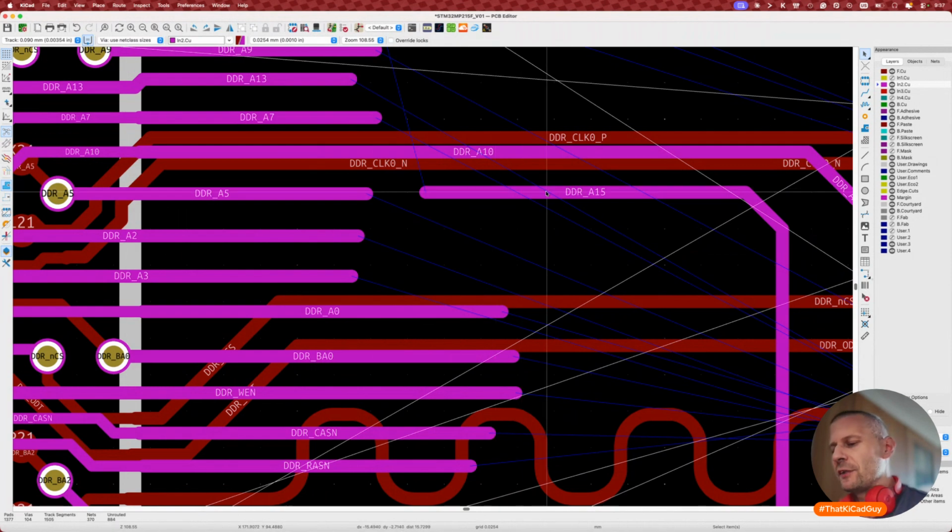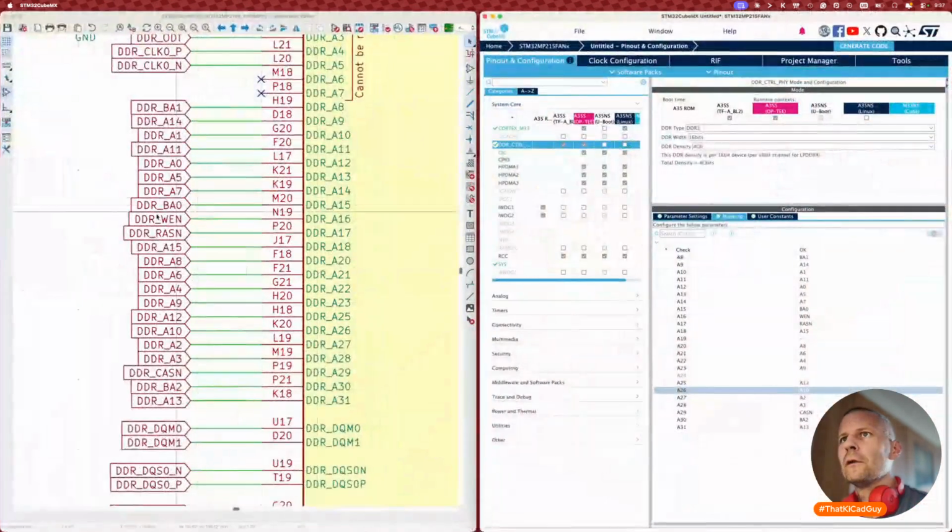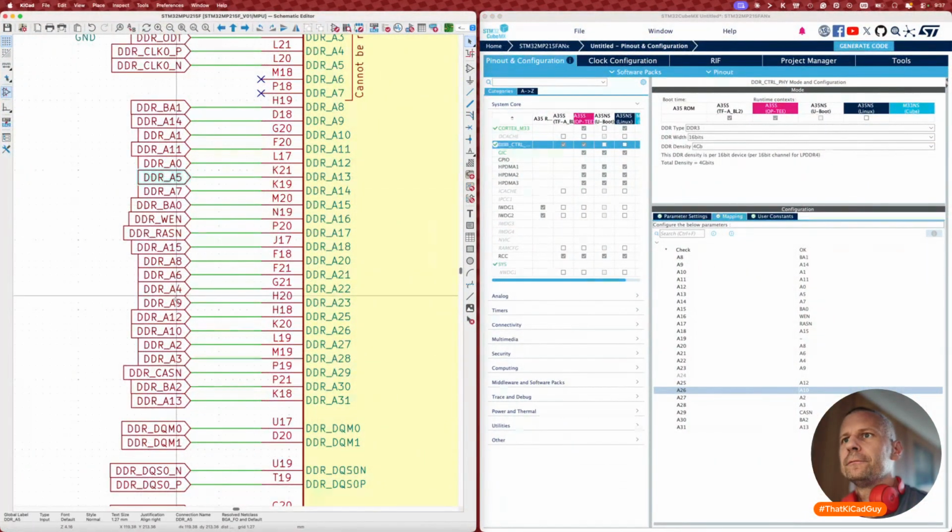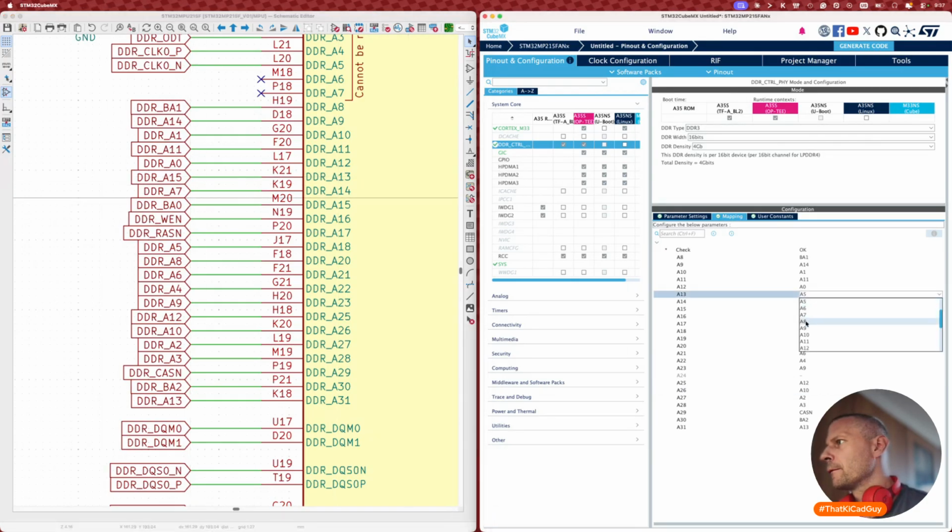A5 and A15. A5 and A15. Did I make the change or not? Yeah, I did. So A13, A15, and A18, A5.